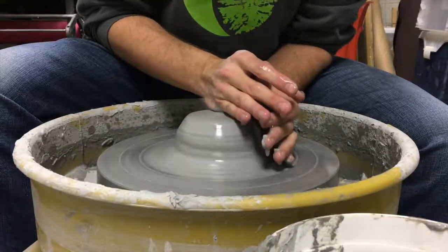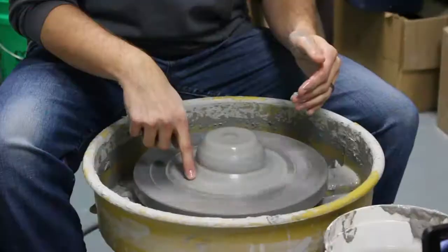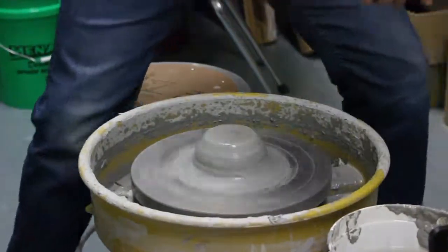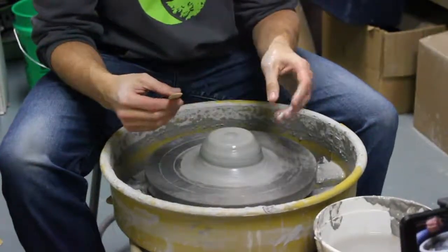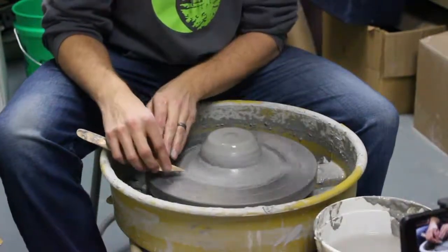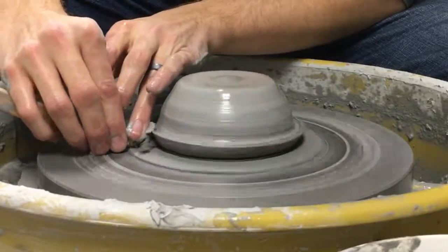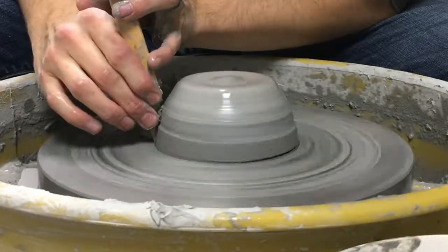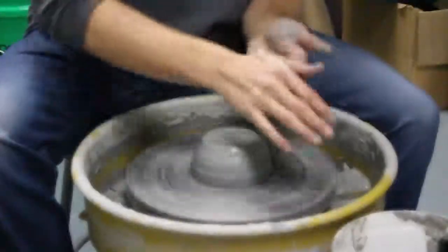Sometimes it will be off-centered on the bottom, and if you need to, you can come to the clay with a tool to scrape off some of the clay that would cause your hand to be kind of bumping up off the surface. To do that, grab one of your wooden modeling tools from your tool kit. As the wheel is spinning, you're going to be carving a little bit of that clay off. You can see that I'm just taking that clay right off — use your tool at the side angle like this, and then you can come back to the clay again and try to center it.